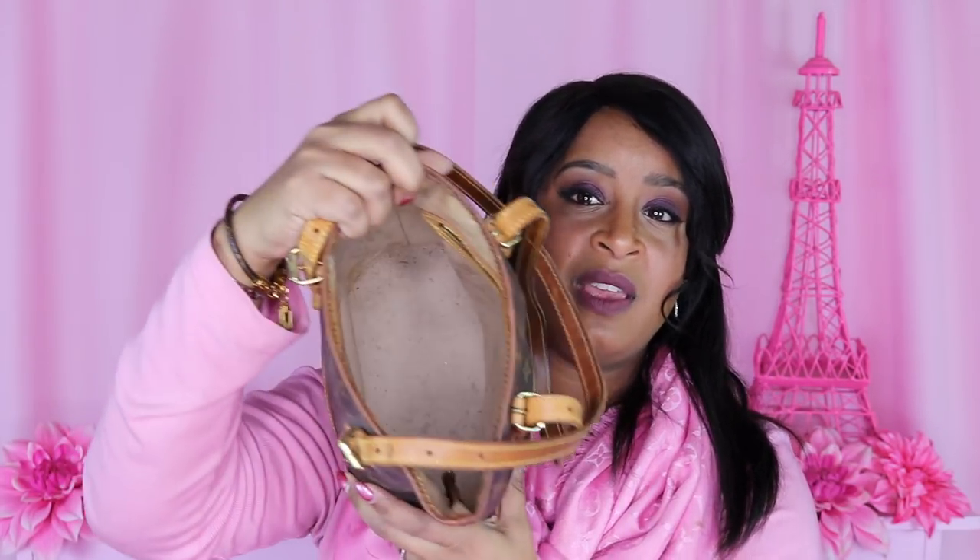Next, going vintage for a while — this is probably my third bag ever, and it is the Petite Bucket bag. It is truly just a big bucket. The pro is the shape and the depth; it's actually pretty deep so you can get a lot in there. The con is that after time the lining got peely, so if you're buying one on the secondary market or pre-loved, make sure the lining is okay.